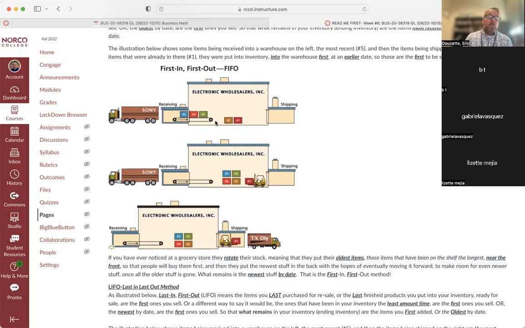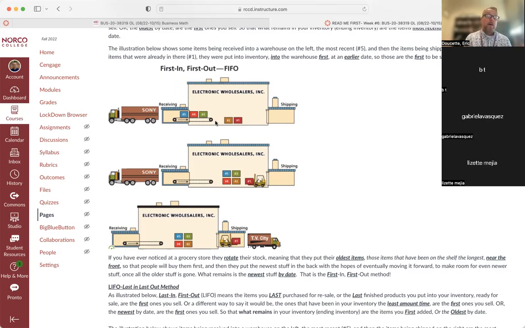So if we're going to say the first one in is the first one out, that means when I sell the first item, it's going to be number 1 that leaves the warehouse, right? That would be my oldest. The one that's been in there the longest is going to be the one that leaves first. First in, first out. So everything that is the oldest will be sold, and everything that is the newest will remain. A lot of these questions are going to ask you not what was sold, but what is remaining, what is the ending inventory, what you still have on hand. And that's the key.